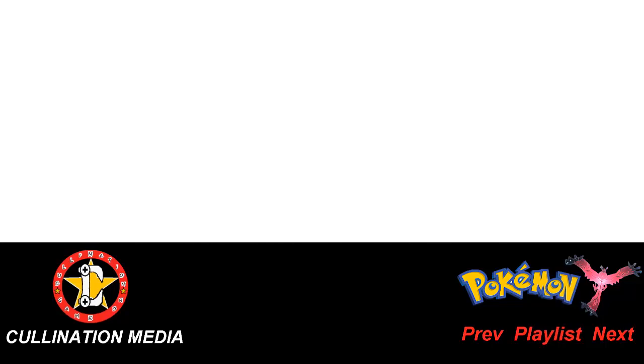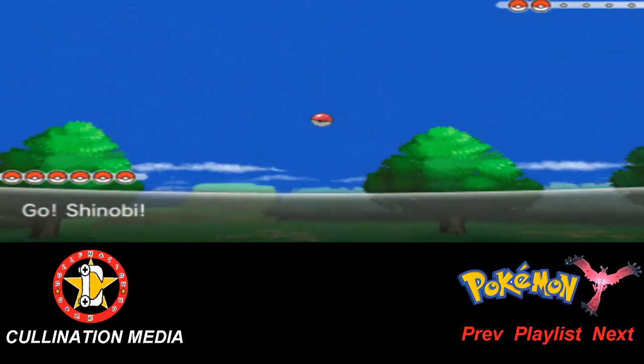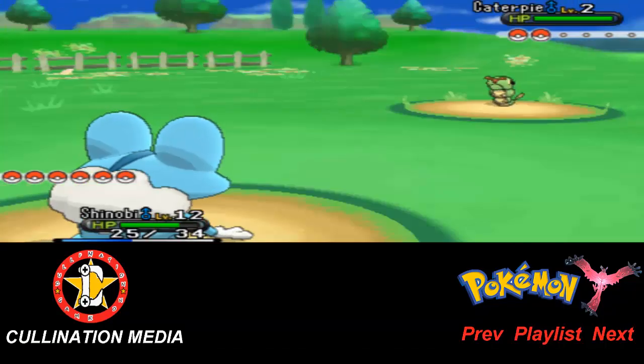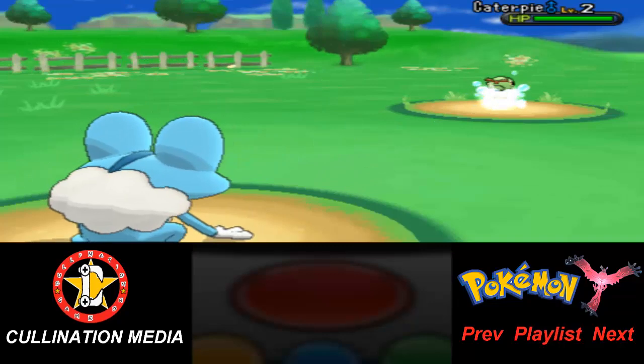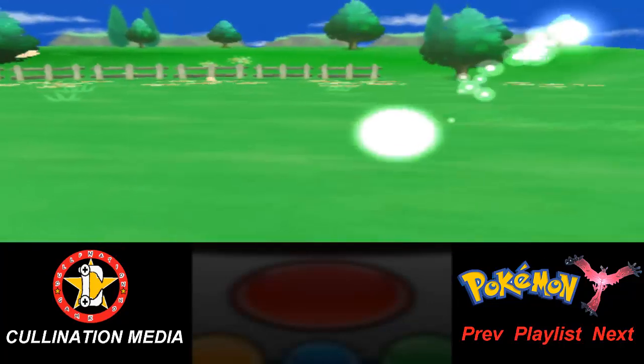First up is battling this little preschooler kid. He's going to send out a Caterpie first. We've got our famous Shinobi, level 12. I believe he evolves at level 16, so we're kind of getting there. He might evolve maybe next time, I don't even know. So we go for the bubble there.